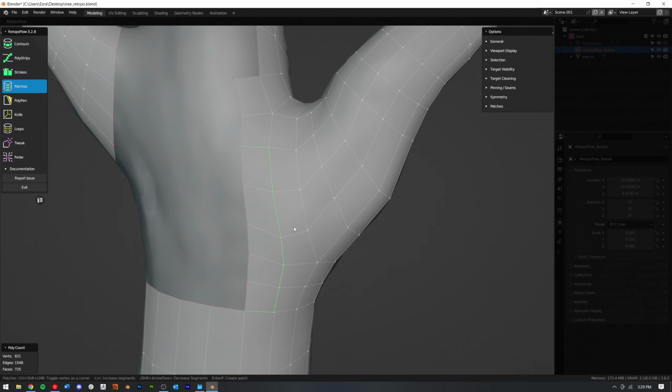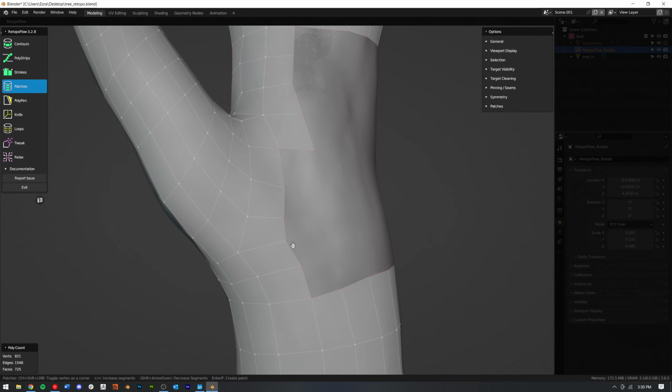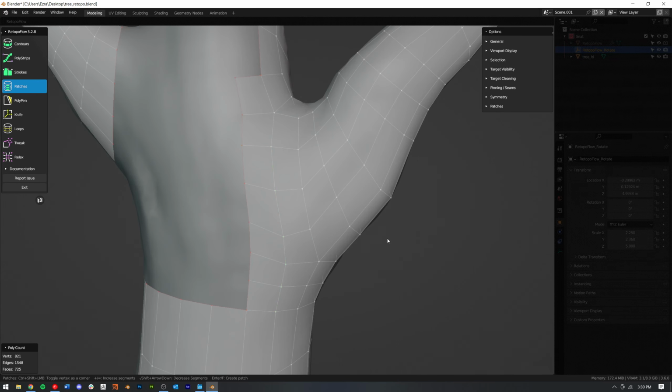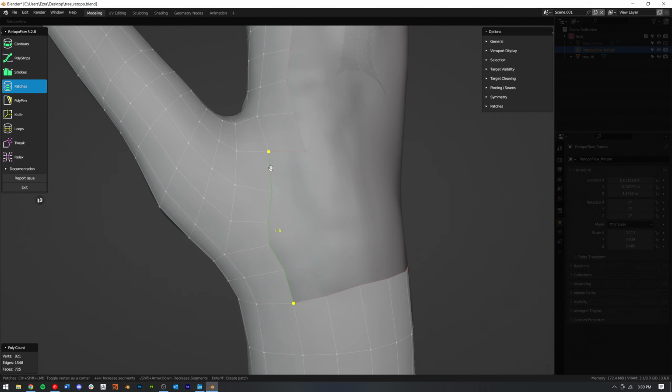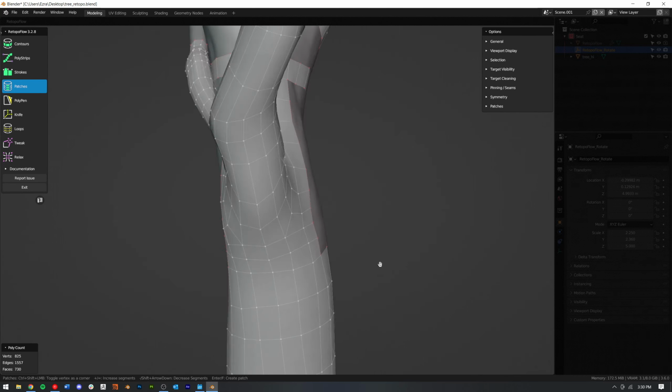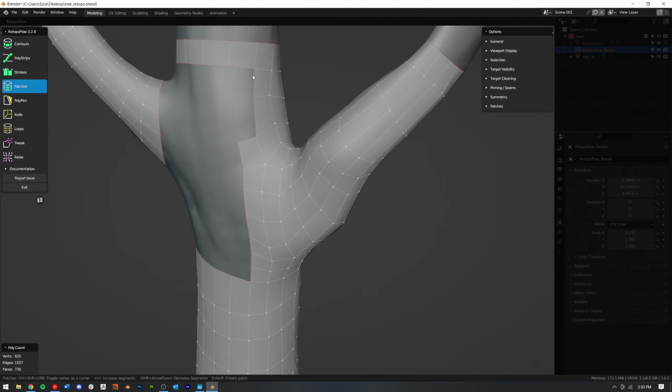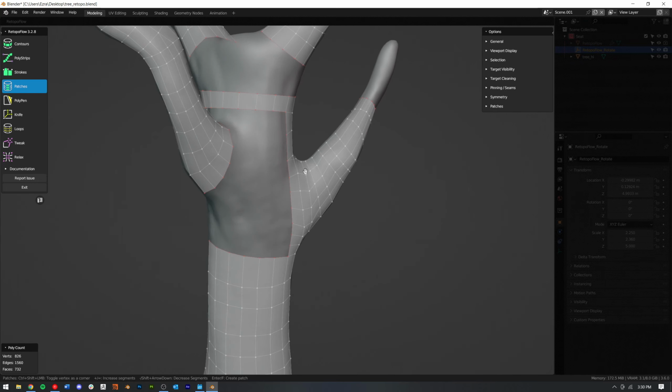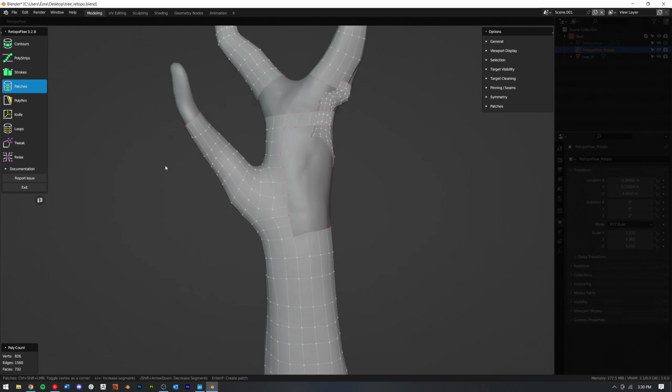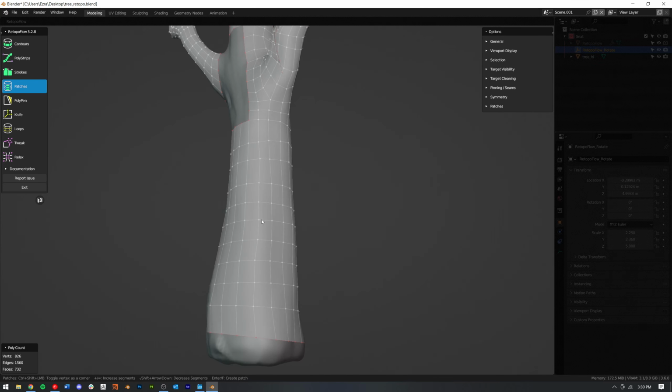If I hit F, that'll fill that in. And I can hit A to deselect. I can do the same thing on the other side. Double click, shift, F, and that filled that in. So you can start to see everything nicely filling in. That's the gist of retopologizing your entire tree.